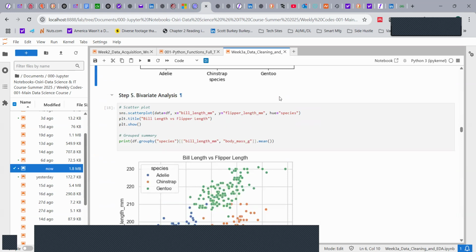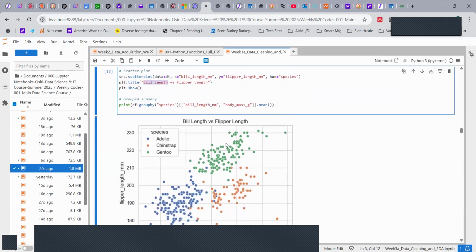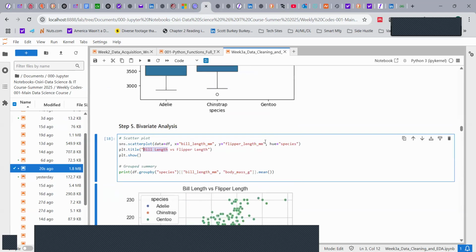And then the second part is where we are doing bivariate analysis, and essentially you're comparing two different things. So in this particular place, what we are looking at is the length of the bill, right? And the flapper length. We want to see how they are distributed here.